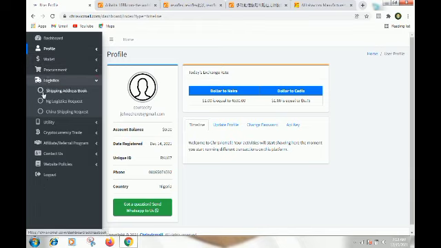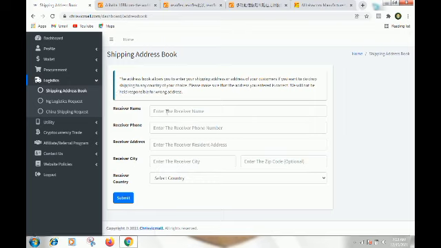Logistics, this is shipping address. Shipping address is, you add your address where you want your product to be shipped to. Let's say some people purchase something for someone and want Chris More to ship it direct to the person. Then you put the person's address.